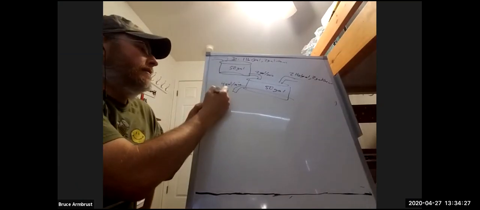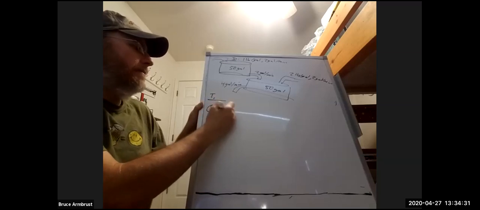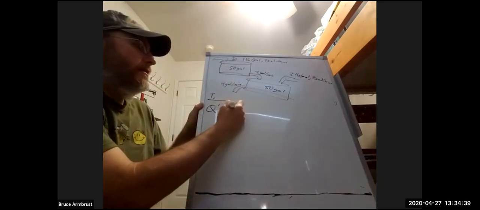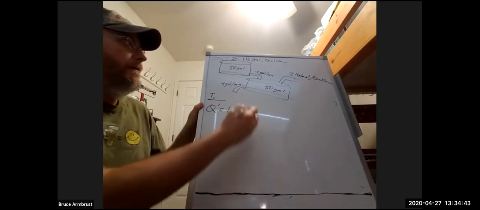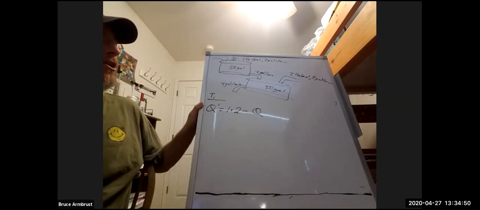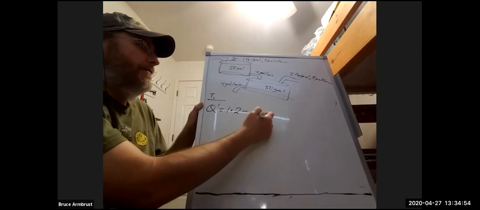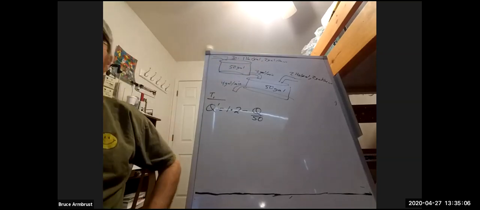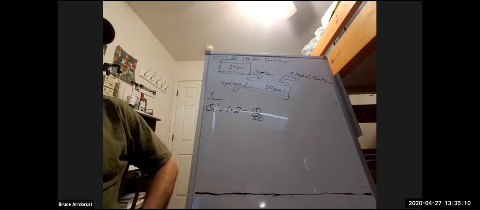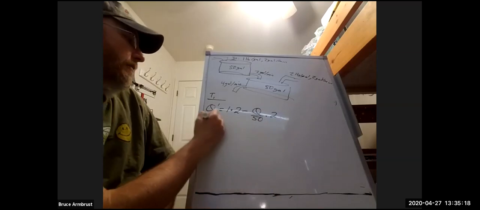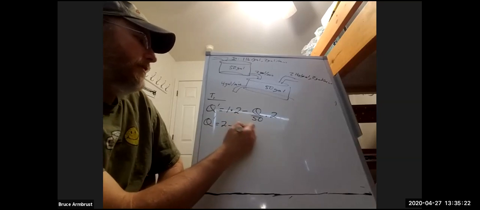So for tank 1, we've got Q prime is equal to, well, coming in, we have 1 pound times 2 gallons per minute, so that'll be 2. And then we're losing whatever its concentration is, it's going to be Q, the amount of salt in it, divided by 50. And this one we don't have to change. We don't have to put a T or anything in there because it's coming in at 2 gallons and also going out at 2 gallons. So there's always going to be 50 gallons of water in there. So it's going to be Q over 50, but then times 2. So that'll be Q prime equals 2 minus Q over 25.